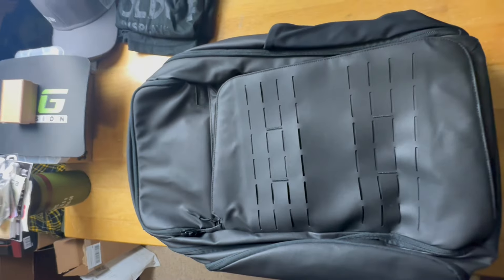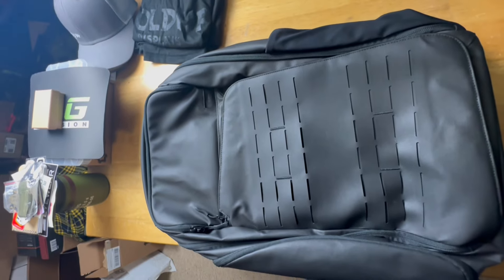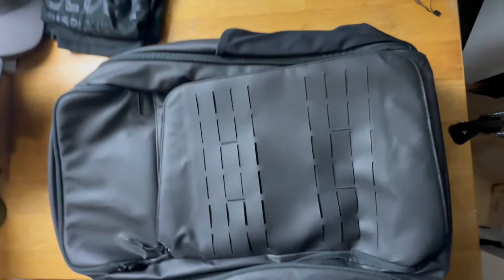What is going on ladies and gentlemen — today I am giving away this very nice backpack from Mission Fresh Tactical. It's a 30-liter backpack, that's the name of it, and I can't say the full name so I'm not going to try. I'm also going to include a bunch of little goodies in the bag — it's going to be a surprise for the winner, but I'm going to hook up the winner because I love you guys.